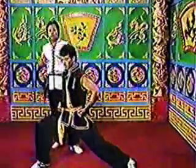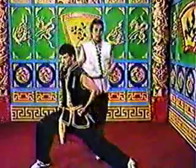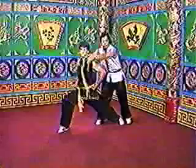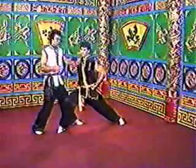Now, how do we do it? A lot of styles do what they call the fun stance or forward and out stance. Usually they lock the leg really tight. That way, when you push from the front, you cannot push him.